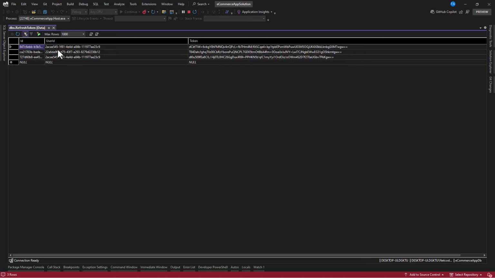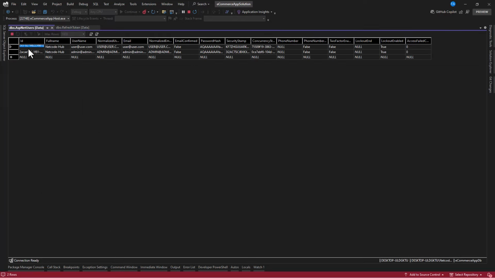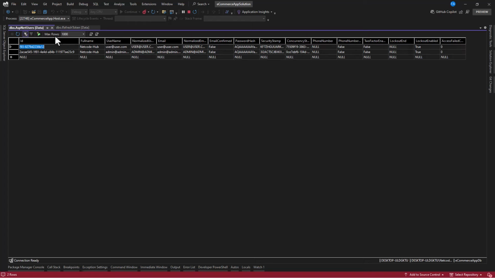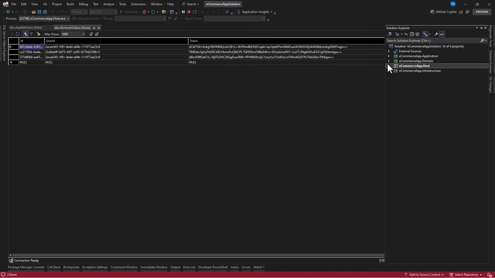So we have this user ID. Now let's look for the admin user ID. And this one is for admin. So this admin, the user ID ends with C9. So C9, that is this one, C9. And we also have another C9 here, isn't it? 2AC5A is the same thing. We're having two tokens here. So which one should we go for? It means there's an issue with our save token. Let's go and rectify that.